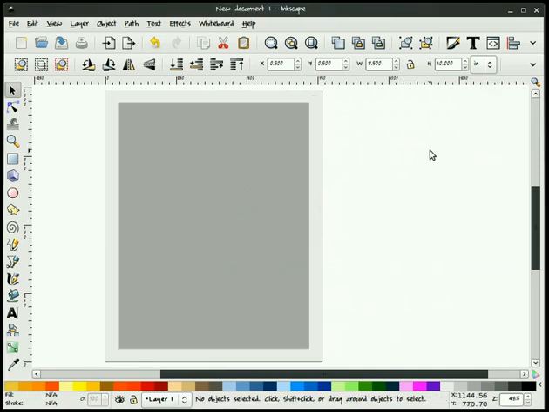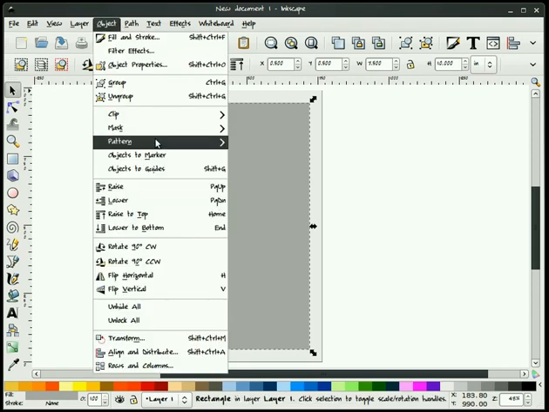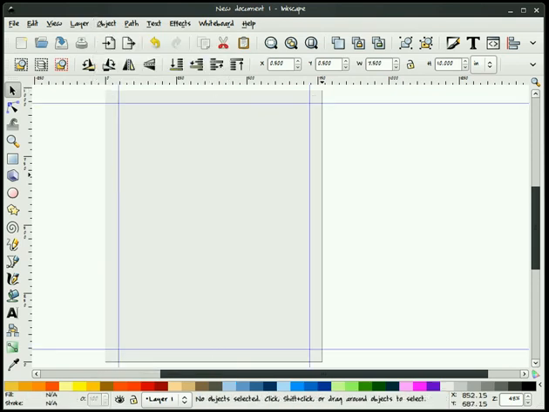Basically what I've done is I've come in a half inch all the way around our page, and that's going to simulate our margin. Now I'm going to select this dark gray rectangle, go to Object and do Objects to Guides. That's going to convert my rectangle into guide markers here. Okay, now let's carry on.